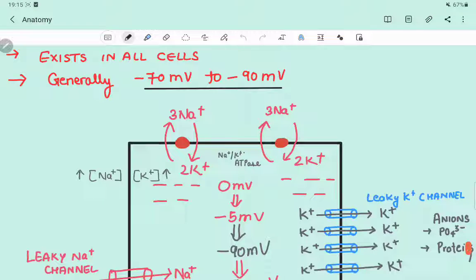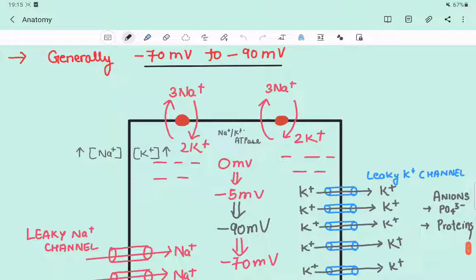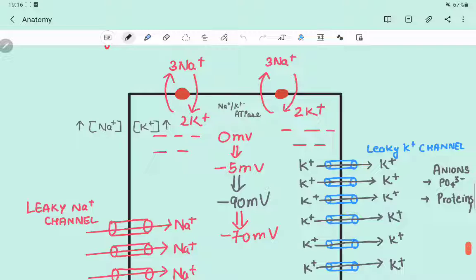Now let us move on towards the basic concept of this resting membrane potential. Initially, we have sodium potassium ATPase pumps located in each and every cell of the human body. They are responsible for transferring 3 sodiums outwards of the cell membrane and passing 2 potassiums inwards of the cell membrane. That is, they help in maintaining the concentration gradient of sodium and potassium ions. They use ATP energy for doing this job, right? So this is clear that each and every cell of the human body has sodium potassium ATPase pumps.